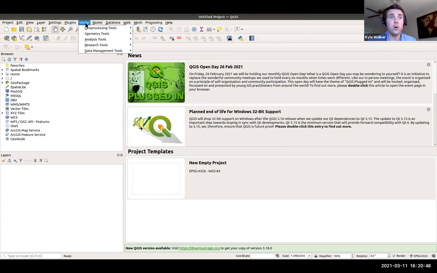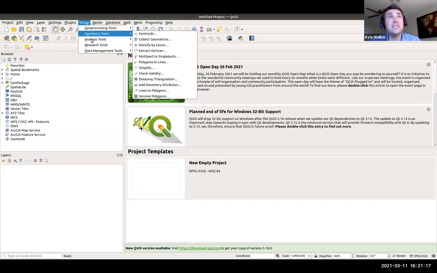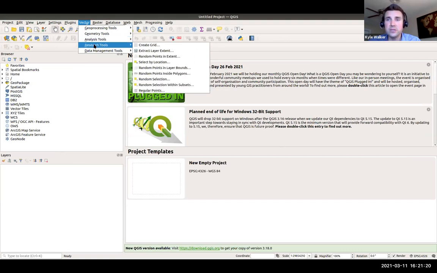And that's often where some of the power of working with spatial data comes from. Having representations of data, mapping data, that's powerful, but we can also use the spatial properties of the data to perform analyses and draw conclusions. And so here we have geoprocessing tools: buffer, clip, dissolve. I'll talk about what some of those mean in a little bit, but they allow for manipulation of geometries, a variety of different geometry tools, analysis tools, research tools. These will be named a little bit differently in QGIS than they might be in ArcGIS, but there are analogous methods for this across these different desktop GIS platforms.